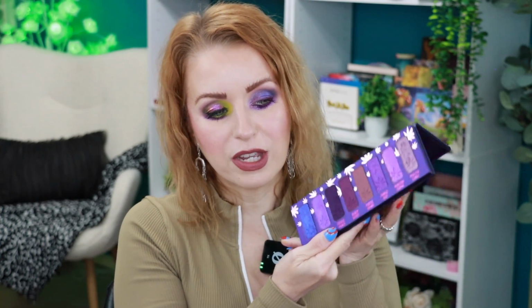Last but not least is the Smoke Sessions palette with beautiful packaging on it. They really paid attention to the detail. You get a mirror, and then these are your 8 different shadows. The shadows blended really well. There was only a couple shimmers that I didn't get to use. Let's see, I didn't get to use Monster Cookie over here, and I think that was it. Oh, there was only one shade I didn't get to use. So not bad. Not bad at all. I think the palette performs really well. No issues there. I like the palette.